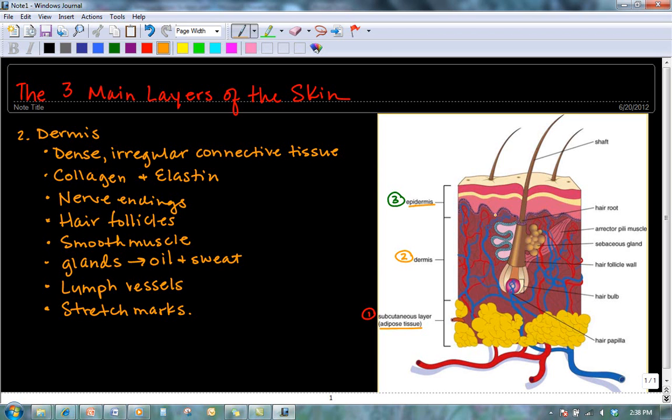Now, if we take a look at the picture over on the right, you can see that the very top layer of the dermis has ridges. You can see I'm just kind of tracing them here with orange ink. And these ridges are called papilla. And part of the responsibility of the papilla is to anchor the dermis to the epidermis to kind of form a lock and key configuration so that, for instance, if you get a rug burn, the two layers of skin won't separate because they're locked together by these dermal papilla.